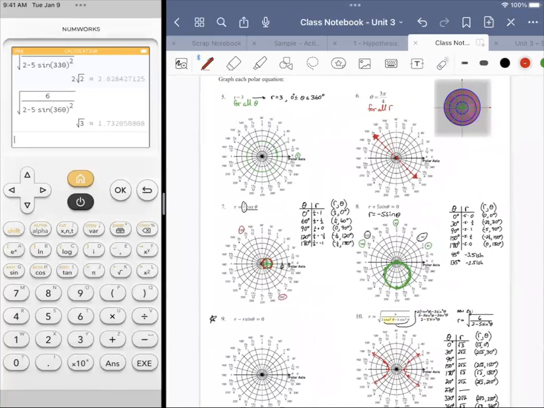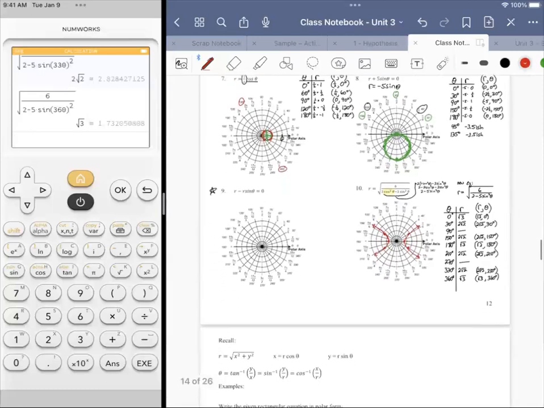They're actually pretty easy to write equations for in polar coordinates. In rectangular coordinates, remember, that circle we drew for number 5 would be x squared plus y squared equal to 9. If I wanted to plot that without knowing anything about polar coordinates, I'd have to plot y equals the positive square root of 9 minus x squared and y equals the negative square root of 9 minus x squared, right? I'd have to plot two different functions to come up with that same graph. Whereas here, all I have to do is plot r equals 3, right? So one form is definitely much simpler than the other.